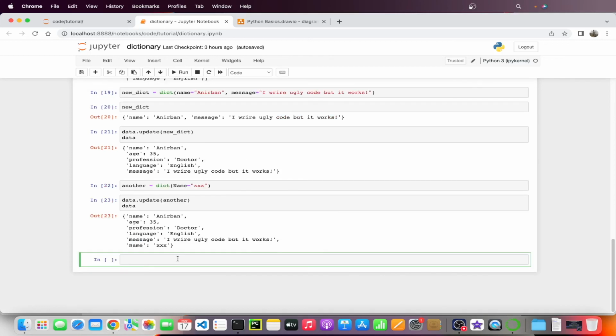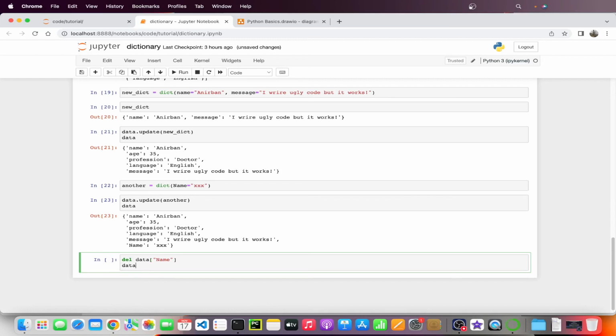Now let's say I want to delete one key along with its value. What I can do is use the del keyword. So I do del, for delete, and then data, and if I pass the key name, it is going to delete that property along with its value.